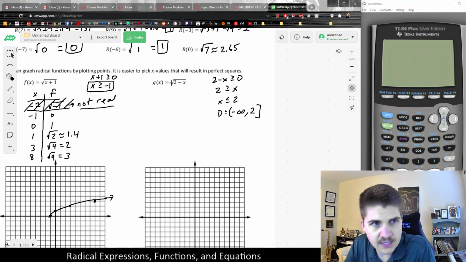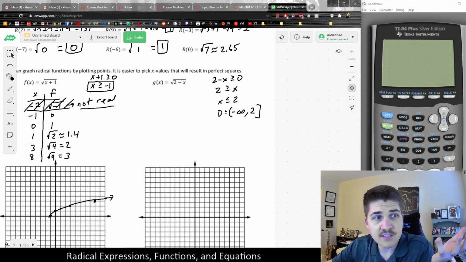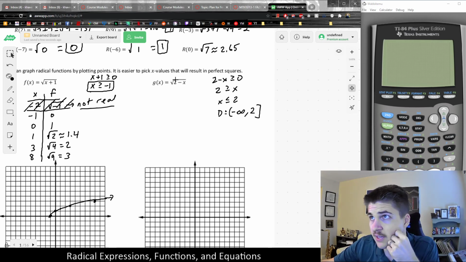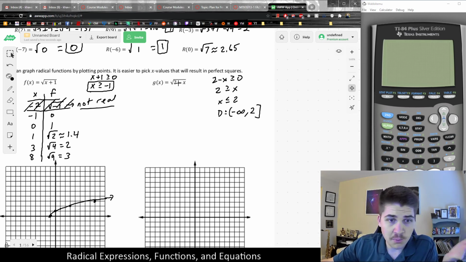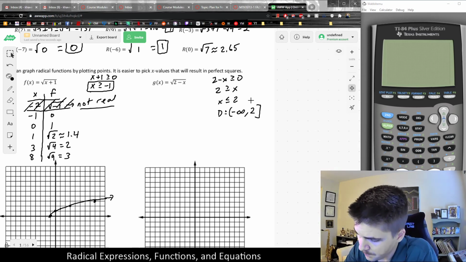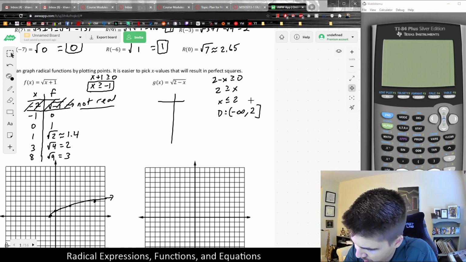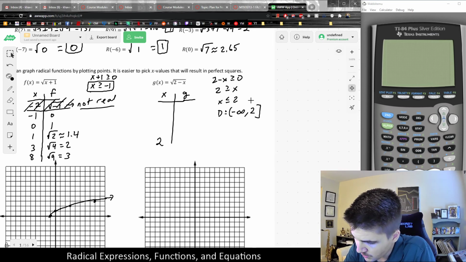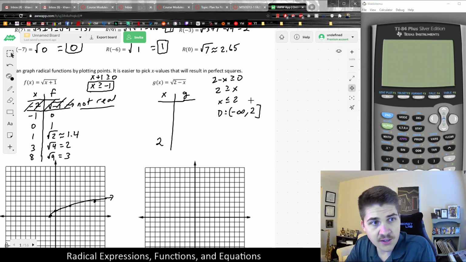And so for this one, I don't want to be plugging in 3, 4, or 5, because again, obviously that would result in negatives. More of a common sense approach that you could take here is, well, what makes this negative? Don't plug it in. Only plug in numbers that make it positive. But if you wanted to know, well, what sorts of numbers should I be starting with? That's where the domain could come in handy. And once I've found the domain, I could pick and choose which values I want to plug in within there. And you never want to go past 2, because anything beyond 2 will be imaginary.